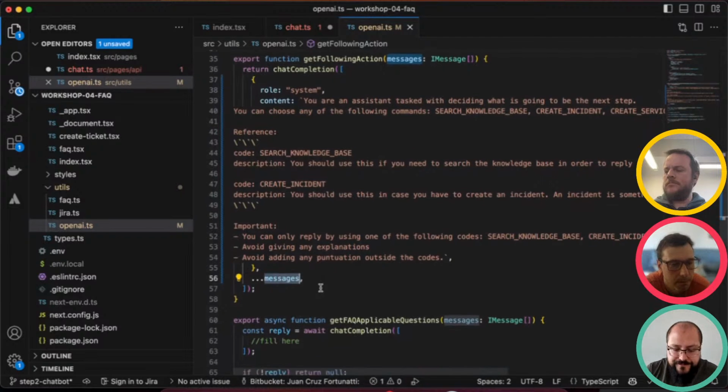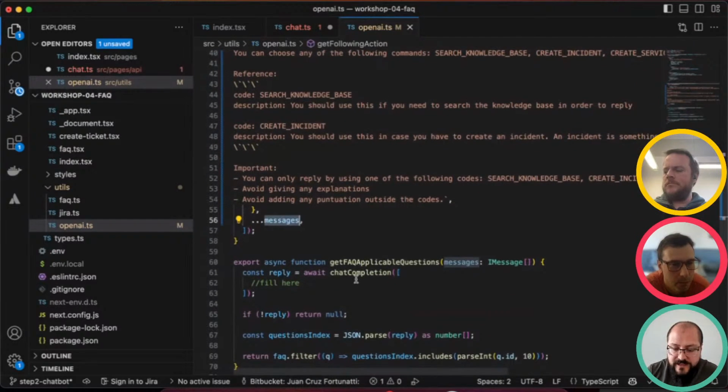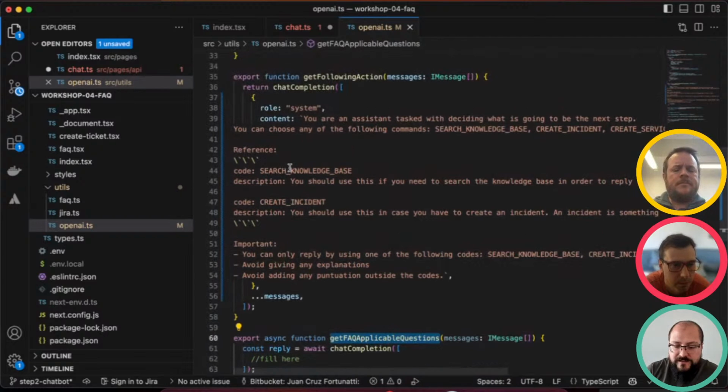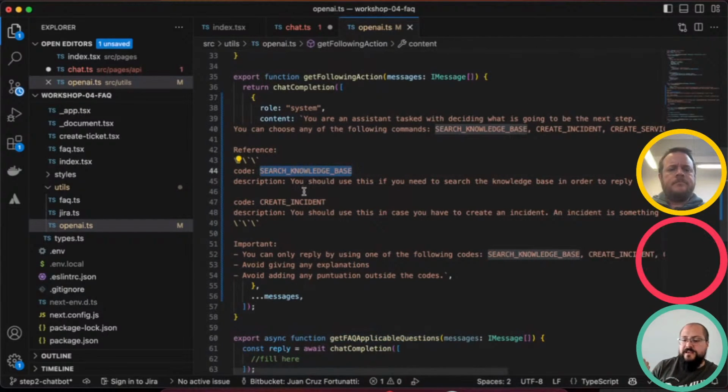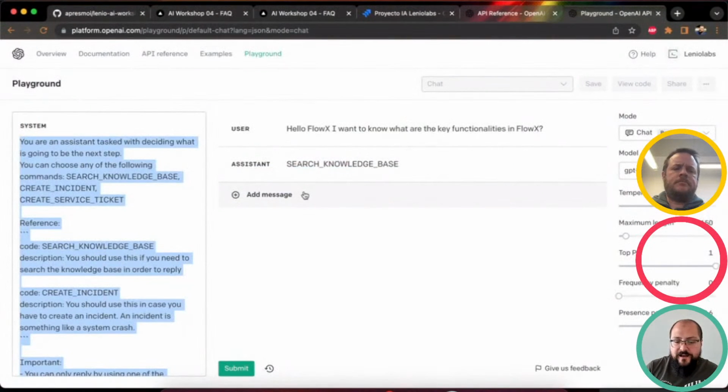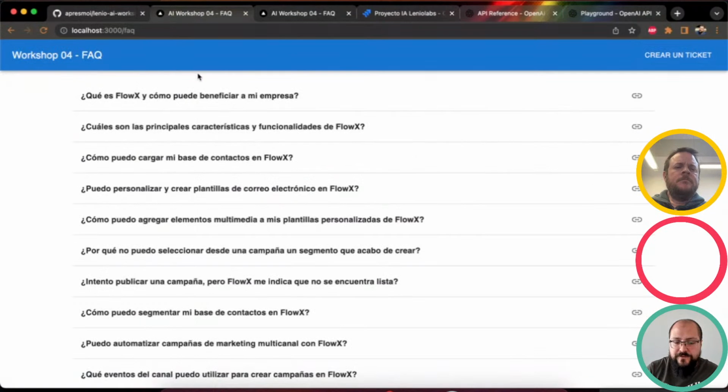Okay, so now let's craft the second thing, that is, what are the applicable questions, right? Because if I just run the code with this by search knowledge base and then I craft the answer, of course ChatGPT is not going to know what to reply, right? Because I guess these frequently asked questions are not in the base dataset for ChatGPT.